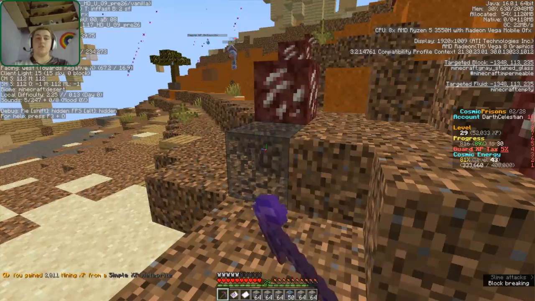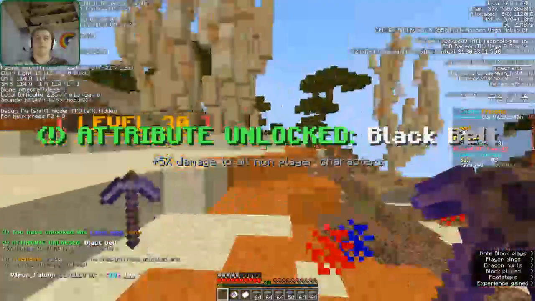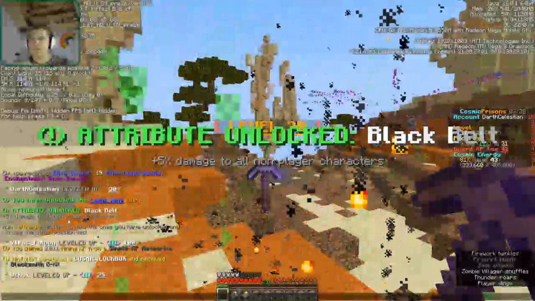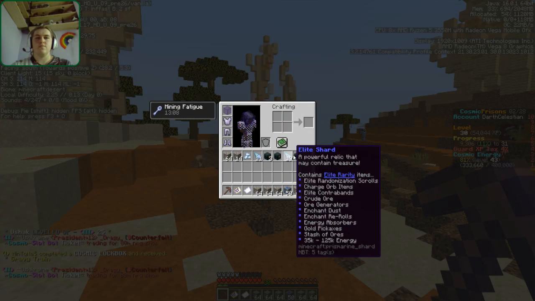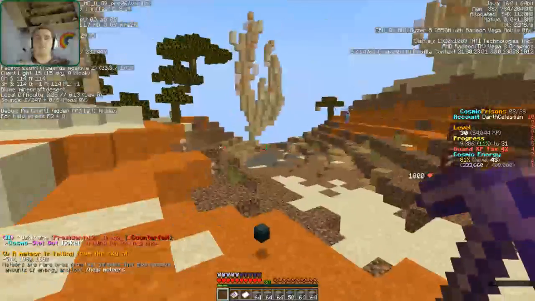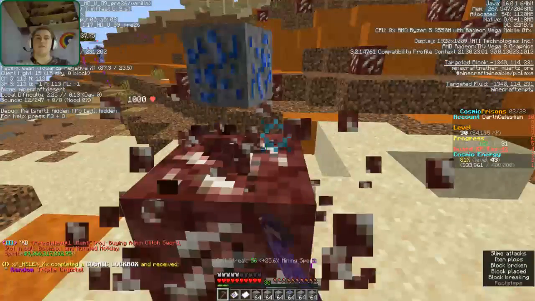With this meteor, I should theoretically get the experience I need to level up. Yes! Wait, what? The black belt? Plus 5 damage to all non-player characters. Okay, so if I attacked a zombie, I'd get plus 5 damage to him. I can go into hell. Yeah, I'm gonna stay here for a while just to clean up.